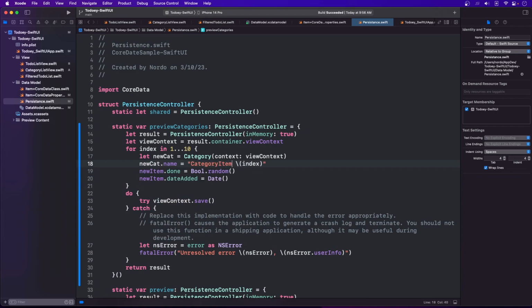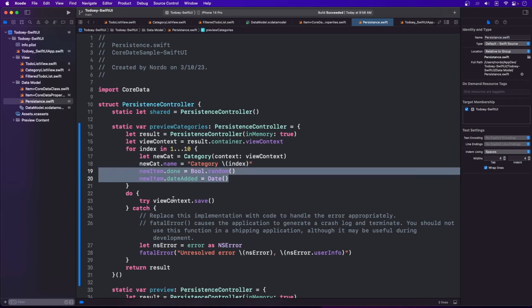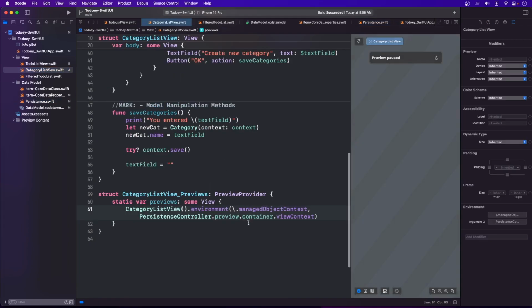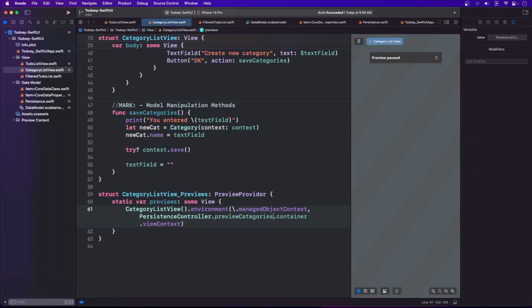Category 1 to 10. No date added, no boolean for done. Delete all of this, and then we're going to go back to our category list view, and we're going to change this to preview categories. And let's see if this works now.